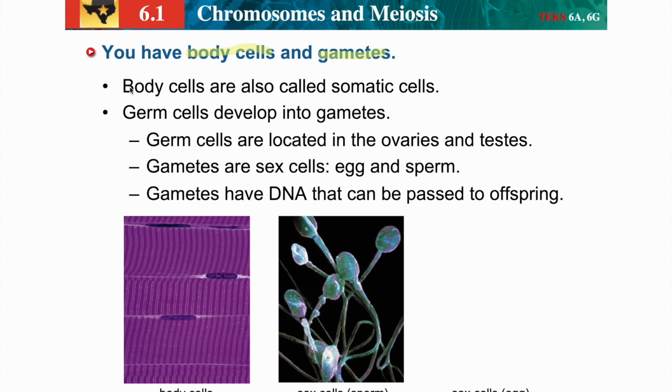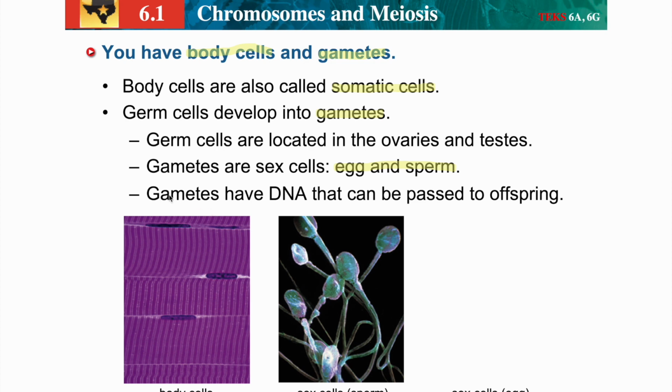So, really quick, in your journal or on your sheet of paper, you should write: body cells are called somatic cells. Somatic. If you see that word on the test, you should not be afraid. Somatic, that's just a body cell. A somatic cell is going to be reproduced through mitosis. Now, germ cells, on the other hand, are gametes. Your gametes are the reproductive cells. So here they are right here. Go ahead and add those to your notes.